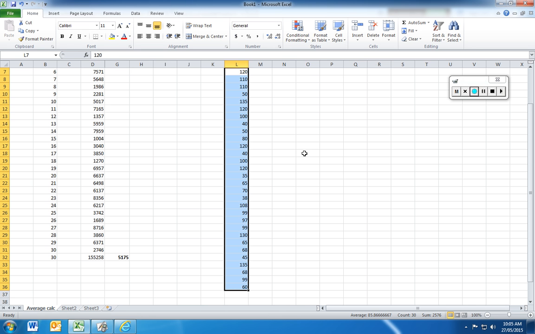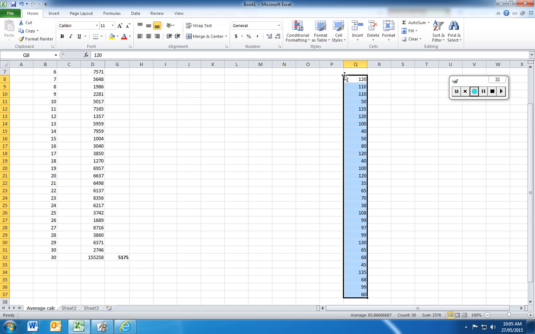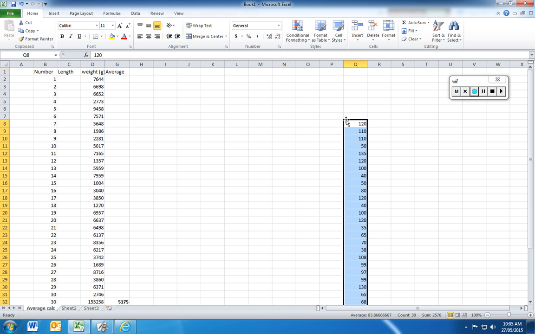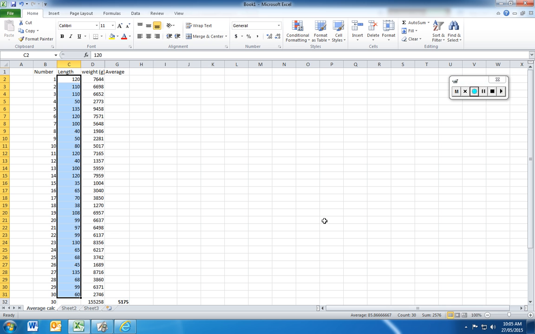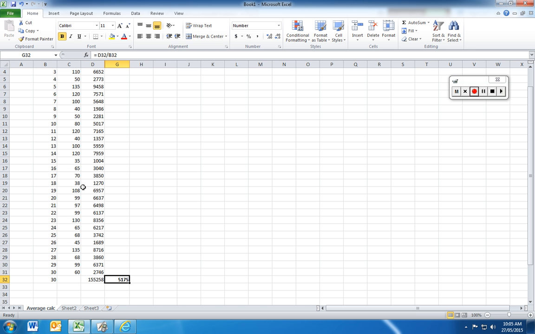I can move it to there. I don't want it there. I want it back here. No, actually, I really do. I want it over here where it's supposed to be. Alright. So now I've moved my data from over here to the column it's supposed to be in. Now, nothing's changed on the averages over here because I'm not referencing any of that data up here that I've just moved into there. So our data is still the same.